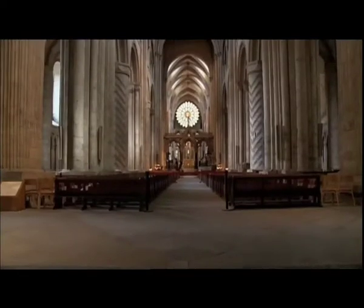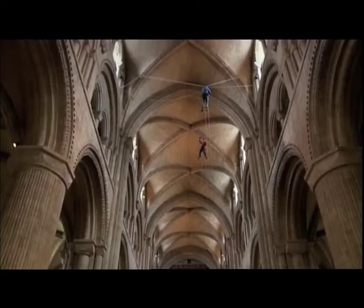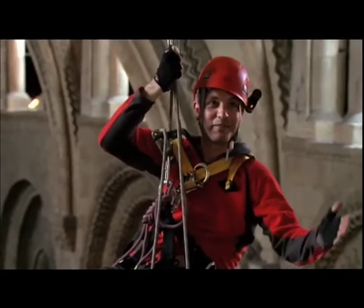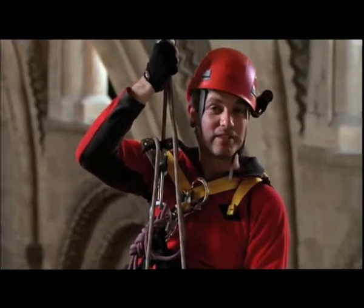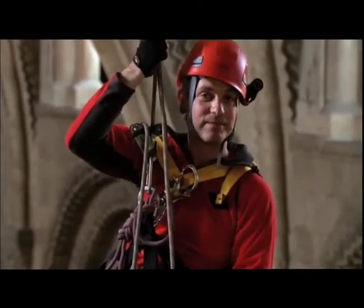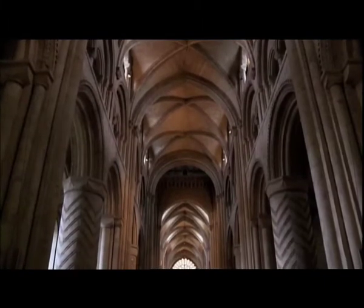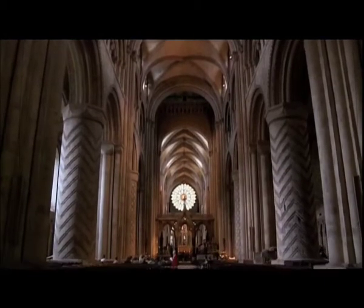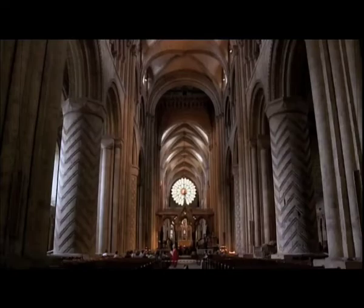To make this beautiful vault level, the masons had to build the transverse arches higher. So they invented a brilliant new idea: the pointed arch. Ironically, when you walk into this most Norman of all cathedrals, you have this forest of pointed arches ahead of you — and what it points toward is the Gothic age. It's hard to believe that changing the shape of an arch could have such a dramatic impact on architecture, but without it, such beautiful, vast and inspiring spaces would have been impossible to build.